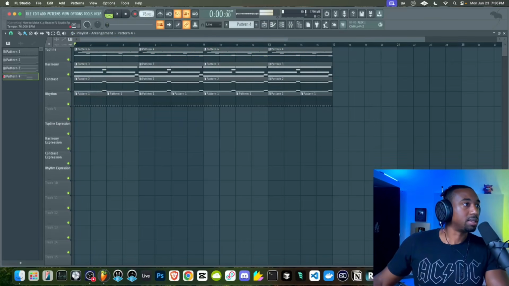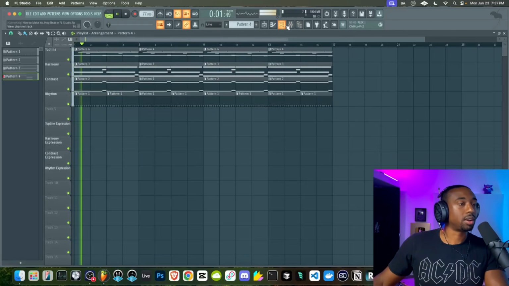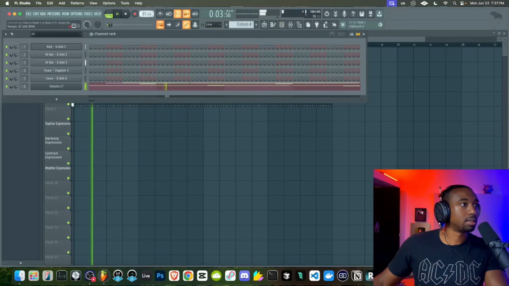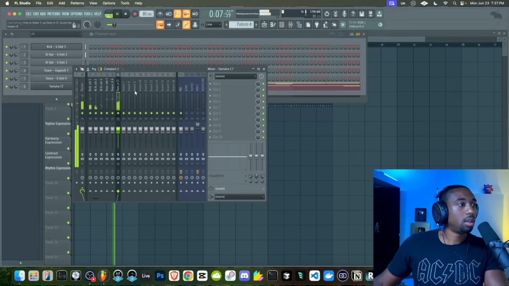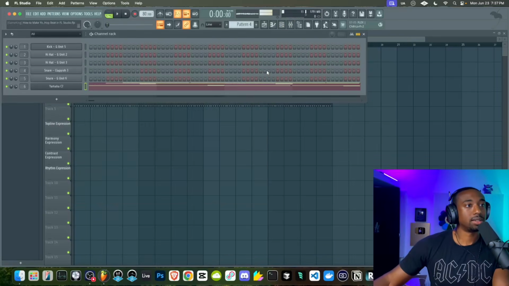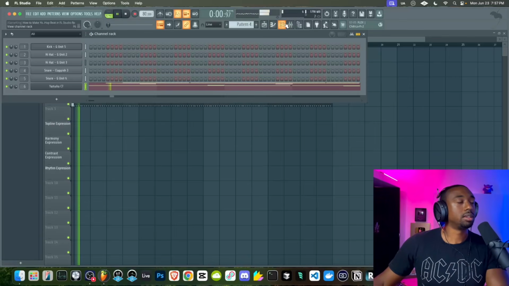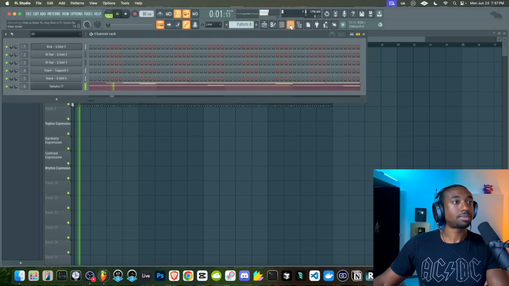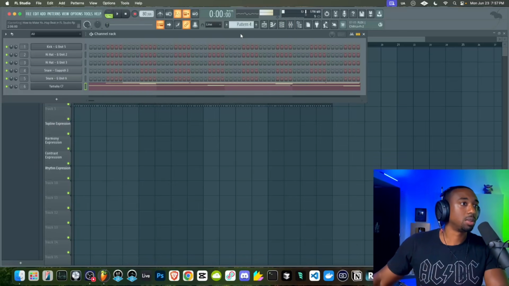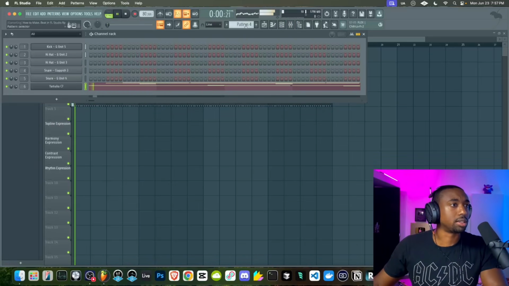Let's pull the BPM down to 77. And now we're going to start adding effects to make this, let's maybe go to 80 BPM. So now I'm going to move a little bit quicker here because this is more sound design. Let's go to the channel rack, make sure every sound is accounted for in the mixer. And we don't have a bass line either, which we can add. So let's do that now, actually.